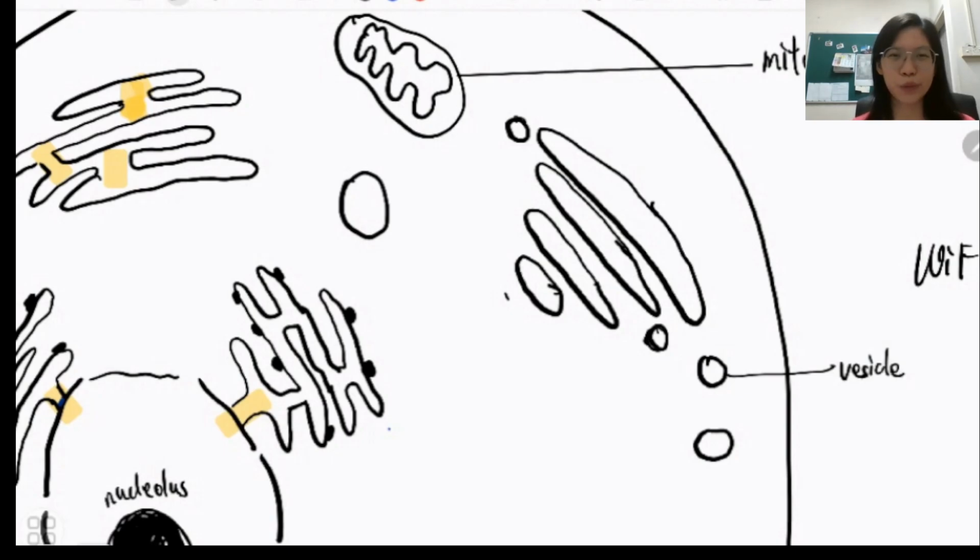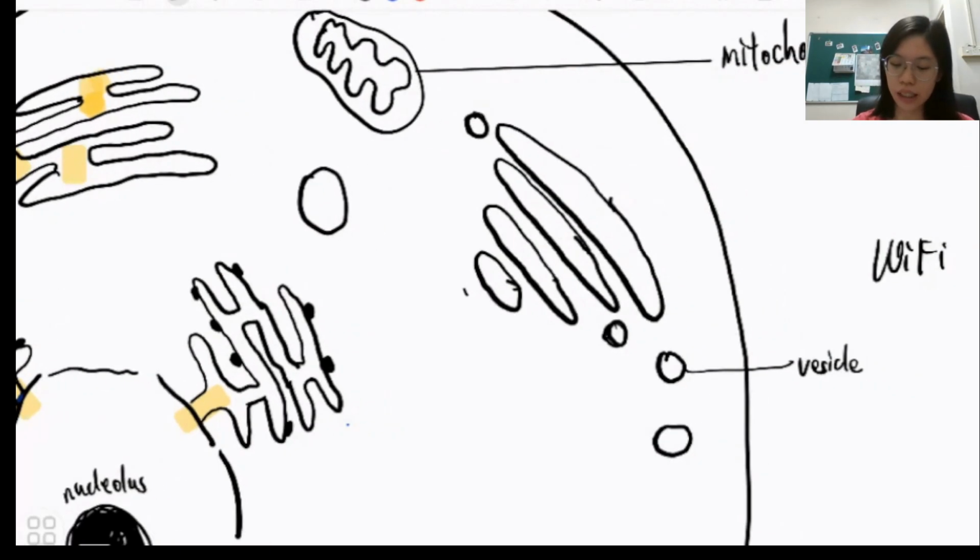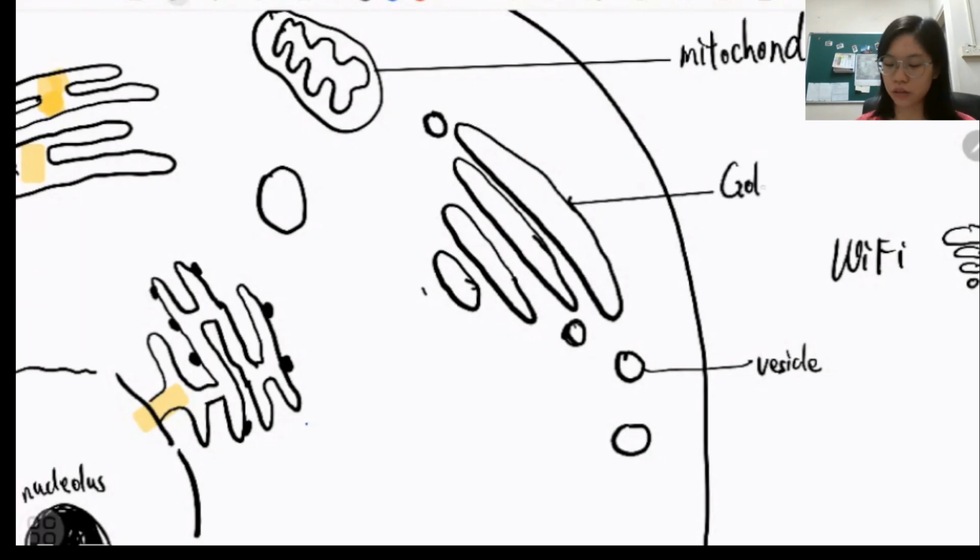But it normally won't ask what this is. It's basically a vesicle that came out from the Golgi apparatus. It is a transport vesicle. Wait, is it a transport or secretory? Okay, so sorry. It's actually a secretory vesicle, because normally the Golgi apparatus is the one that secretes out a secretory vesicle to be transported out. But that one we will learn further in detail in the production of extracellular enzyme. Because transport vesicle is actually from the rough endoplasmic reticulum. There are two types of vesicle if you want to learn more in detail.